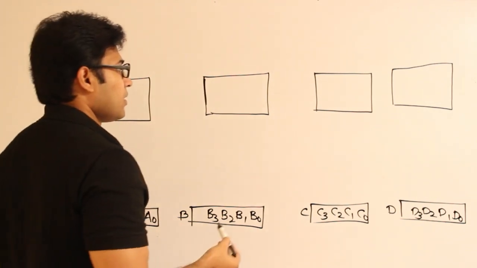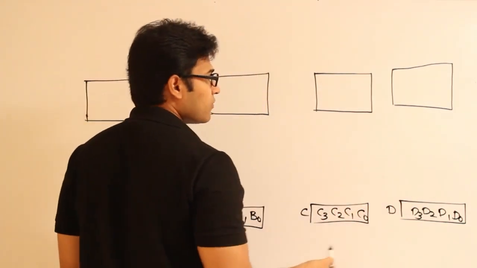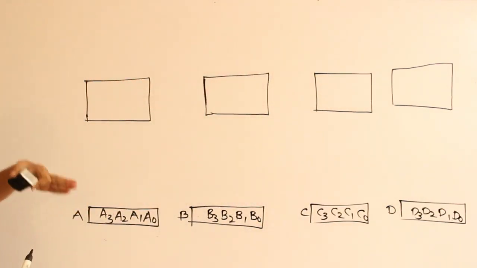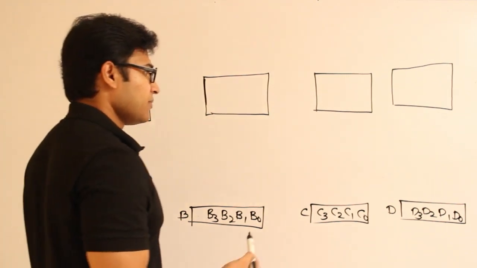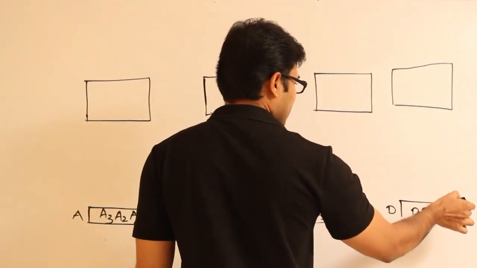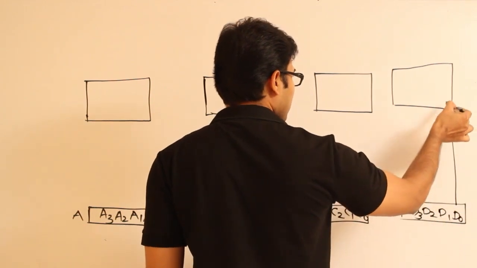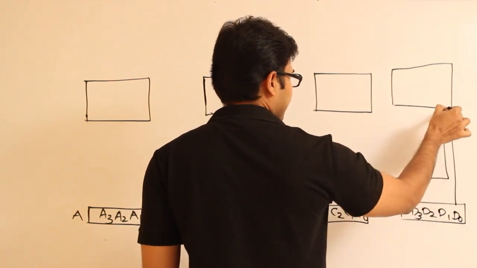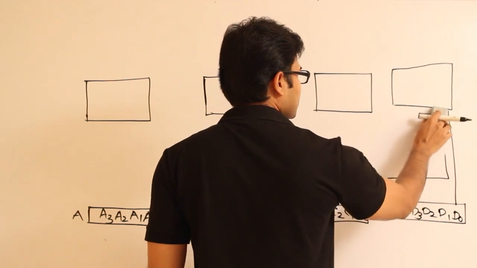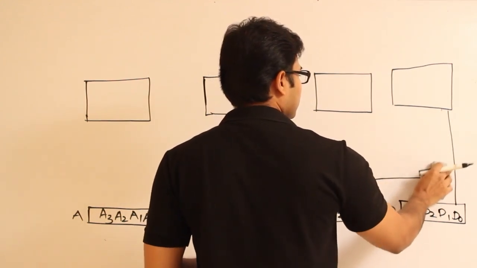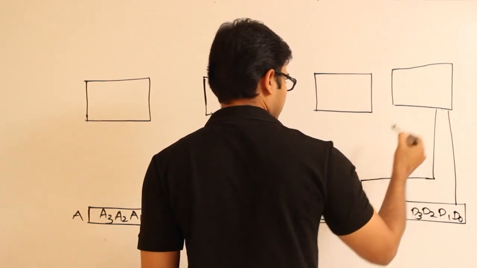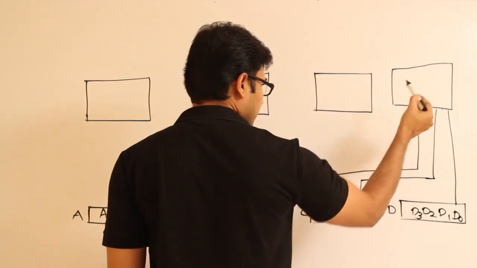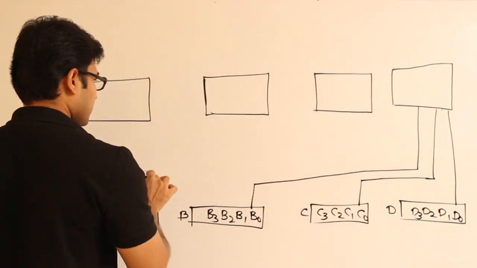Okay, and now every multiplexer is a 4/1. So every multiplexer is going to take 4 bits as input and it is going to give 1 bit as output. I am going to connect the multiplexers like this. D0, or the least significant bit of all the resistors, is going to be connected to this particular multiplexer. Okay, I'm going to connect all the least significant bits to one multiplexer.